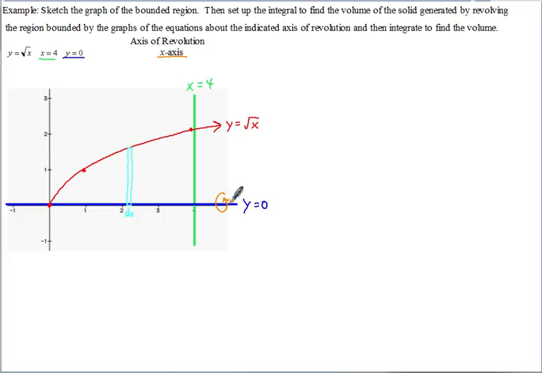It shows revolving around. So can you picture, we're taking this region, picture it coming out of the board out here, and revolving around the x-axis to form this three-dimensional shape, which is going to be similar to a cone, except a cone is formed when this is just a triangle. And this, as you can see, is curved here, it's not a triangle. So it's similar to the shape of a cone, though not well drawn.